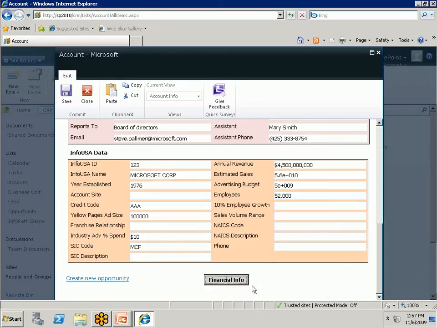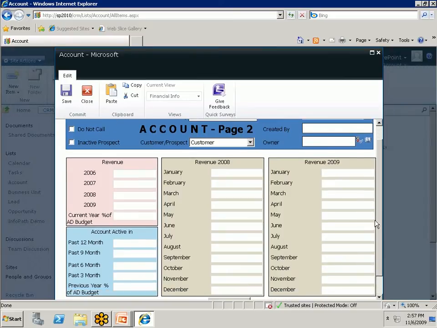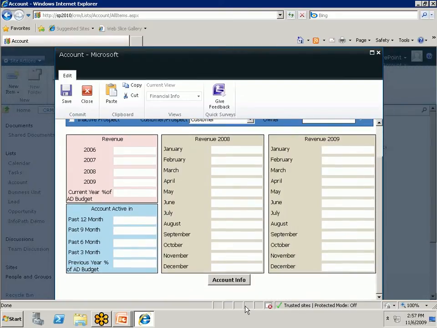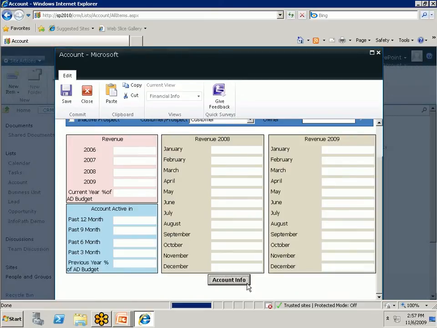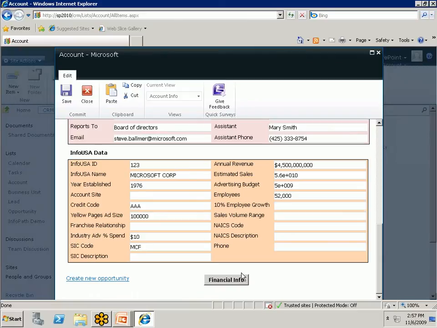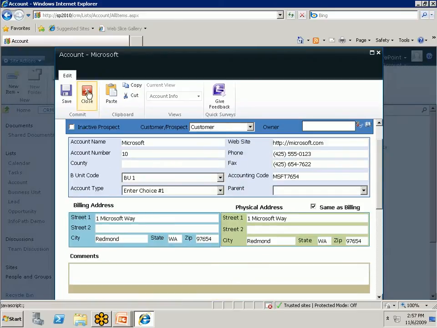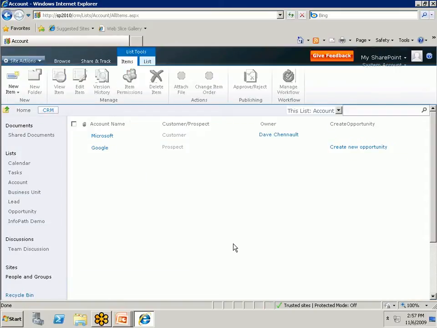We'll take a look at it. And scrolling down, you can see another lot of information there and go back and forth between pages. We're working on a user interface now to give it tabs and those kind of things. But you get the idea that this is all done with InfoPath. If we want to take a look, we'll just go ahead and edit that in InfoPath. We'll take a quick look at it.